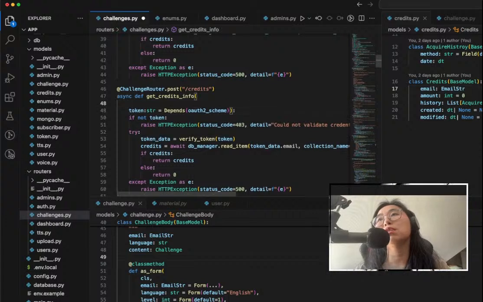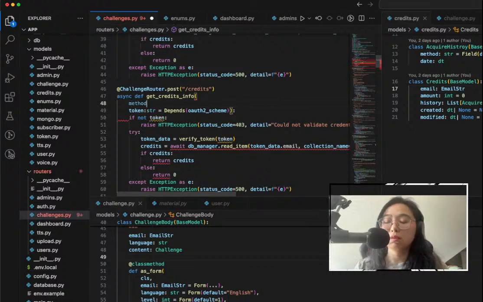For that I need, how do people earn credits? By participating in the challenge, so you will get the credits. Methods. You can of course do that. Soon it will be an enum, but do I have it?